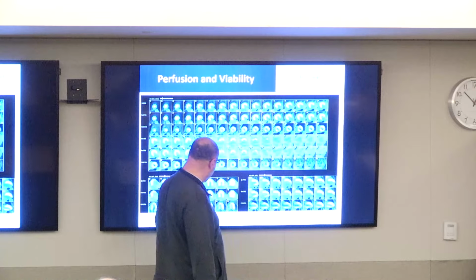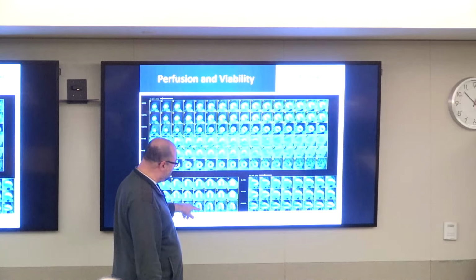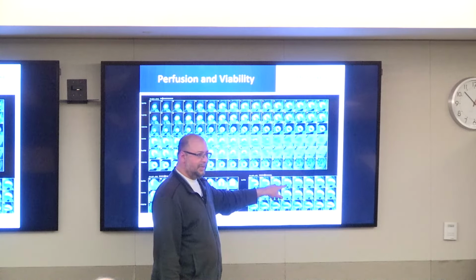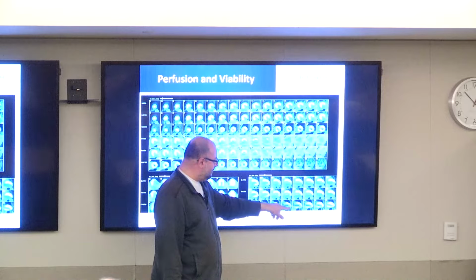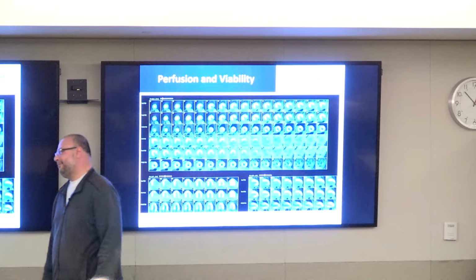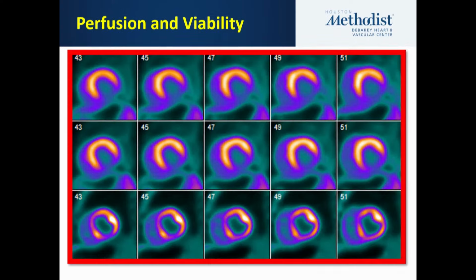Same thing here. You look at the lateral wall, it's missing, but then you have the uptake there. You have the inferior wall, it's missing there, it's missing here, a nice uptake of FDG there. Thank you so much. And if I zoom on it, it should be much clearer now. Can you see it now for us?